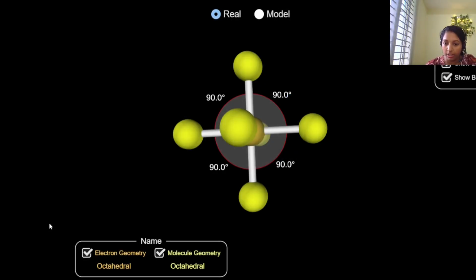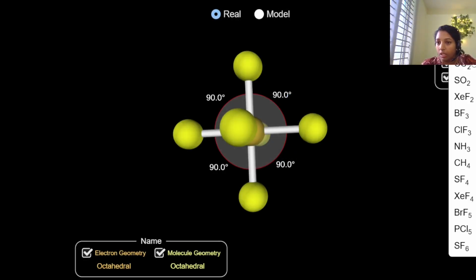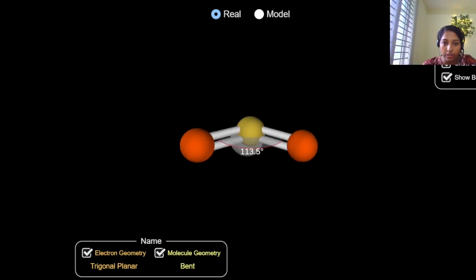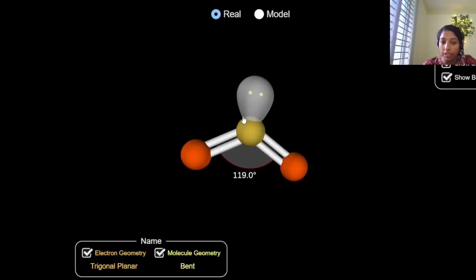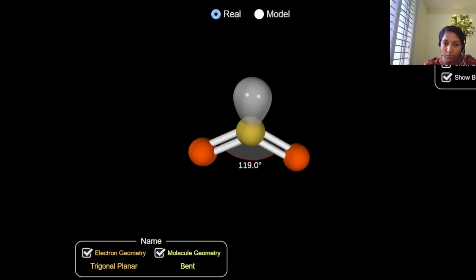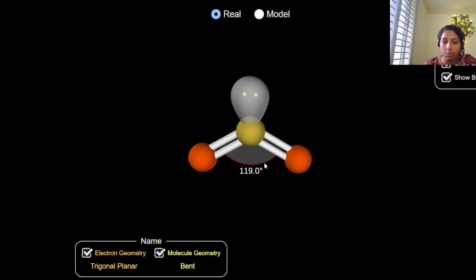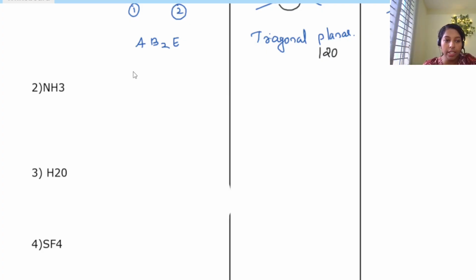Let's see this three dimensionally. Here as well, see, electron geometry is trigonal planar. So see the difference. Electron geometry is trigonal planar, but what do you mean by the shape? The question is about shape. Shape is not trigonal planar. Shape, or otherwise called molecular geometry, is bent. So see here 118. Okay, 118 or 119. Here it's given 119. It's okay. Usually 118. 2 electron means 2 points we have to reduce. That's all.